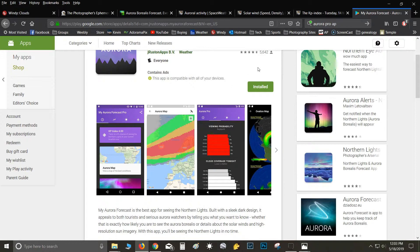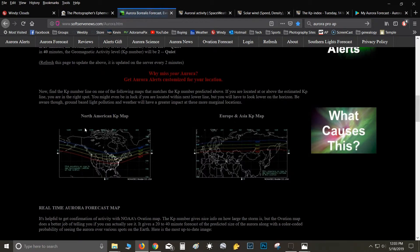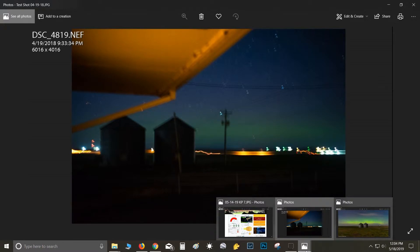That's basically how I chase. I'm constantly refreshing the data — this page doesn't auto-refresh so I do it manually. Once I see the KP ramping up, I never know exactly how early I'll be able to see the aurora, so I step out my front door and take a test shot — handheld, super high ISO, about a two-second exposure. From the April 19th storm I could see green on the horizon, and as soon as I see that I'm flying out the door. I'll post to the site saying 'I'm chasing, this is where I see it, let's go.'